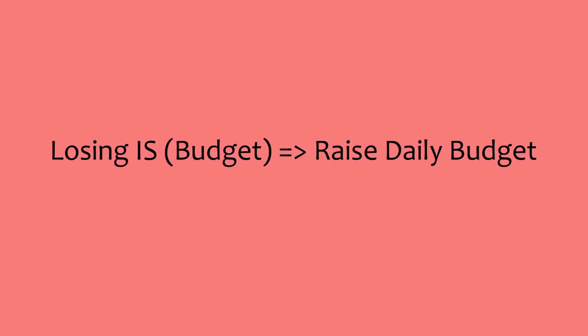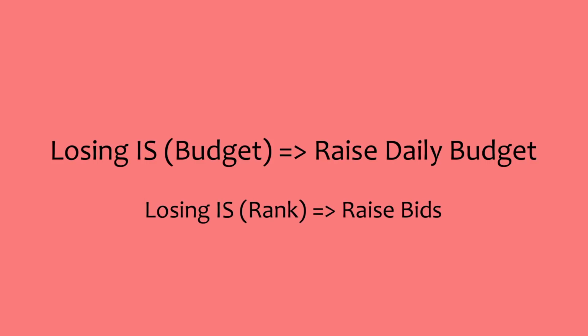And if you have any campaigns that are above your target ROAS and you are losing impression share and it's due to rank, then go into that campaign and increase your CPC bids. By increasing your bids, your ROAS will come down. But that's okay because your ROAS was already way above target in that campaign. So even if your ROAS comes down a bit, you'll still be profitable. And as you increase your bids, your impression share will go up. You will get more impressions, clicks, and sales in that campaign.